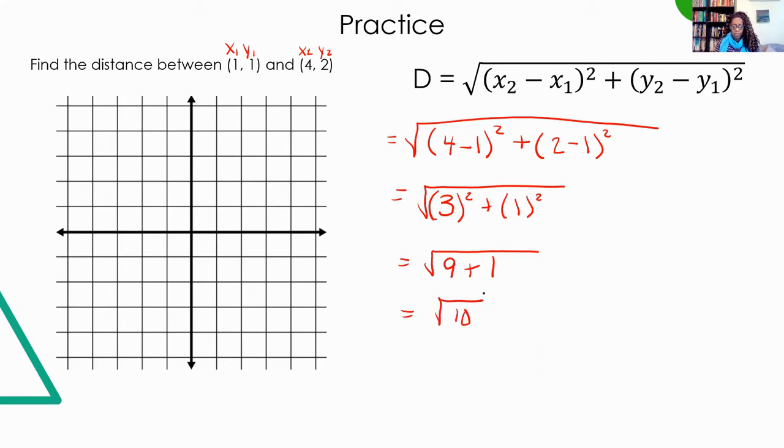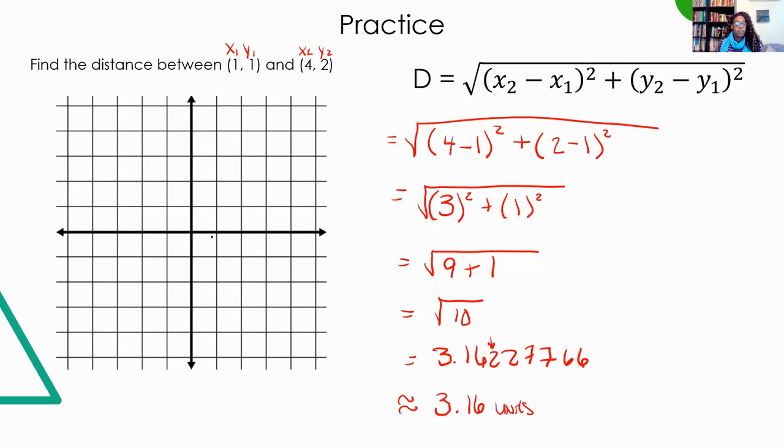So do I know what the square root of 10 is? Nope. I'm going to go to my handy dandy calculator. And this is what I got as an answer. So I got 3.1622766. But I like to round my answers to at least the 100th position. So that's 2 decimal places. So I'm looking at the 3rd decimal place, which right now that is a 2. So since it's not 5 and above, I don't need to add 1 to the 6. So I can keep my answer as 3.16, whatever my units are.